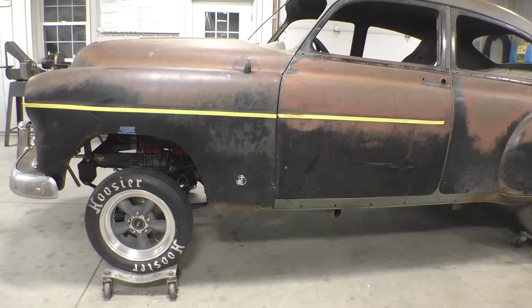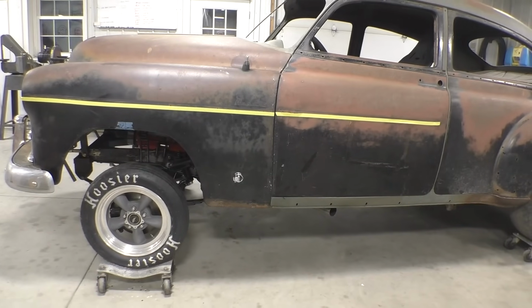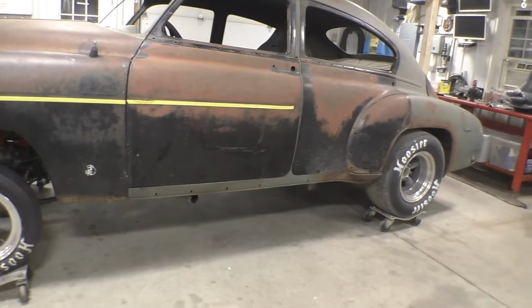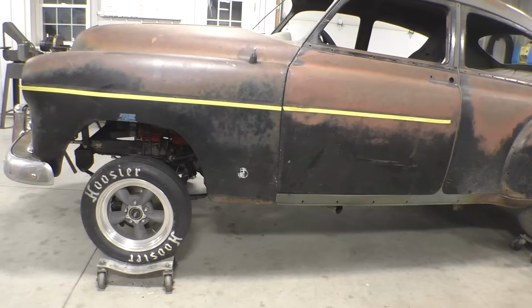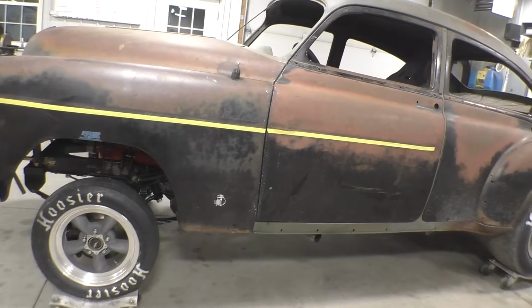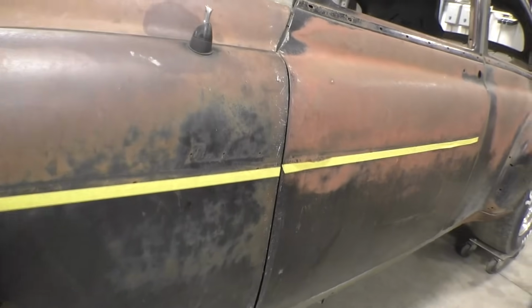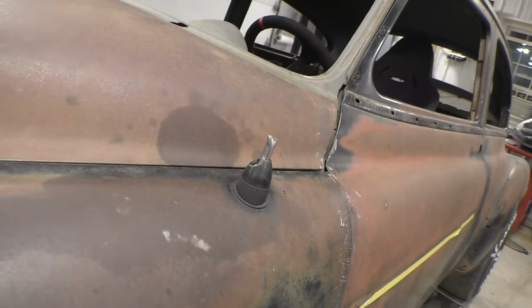Let's take a final walk around. I've got the front tires back on, and this is the stance of the car. If you look at the yellow tape, it's nice and straight. My seam is pretty good. It's a little wide, and that was really my doing. I didn't do a good enough job to get the seams to line up.